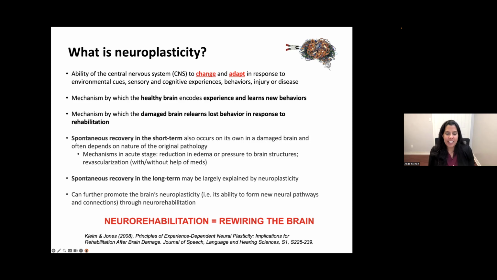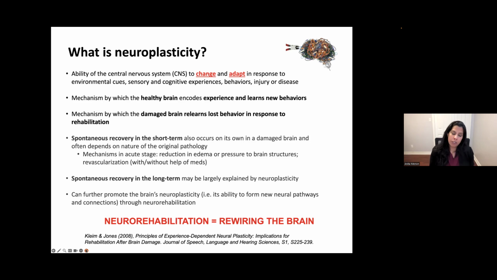But there are some ideas or theories out there in terms of what causes the spontaneous recovery. Essentially, in the acute phase, it's more like the reduction of edema or pressure that happens in the brain structures. So, the pressure or edema that's happened as a result of the stroke, once that reduces, or once medication has been provided to the client to help revascularize the brain, so improve the circulation of blood to the brain through medications or even without medications, all that effort, including any kind of surgery that's done to relieve pressure due to more bleeds in the brain, any kind of pressure that's reduced and revascularized.